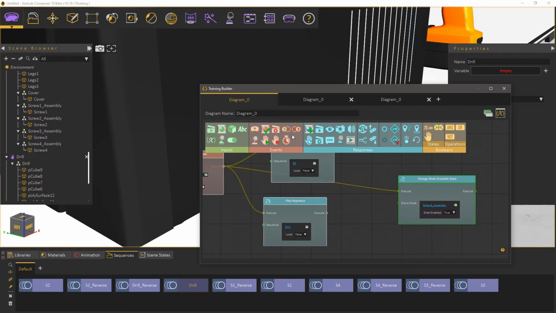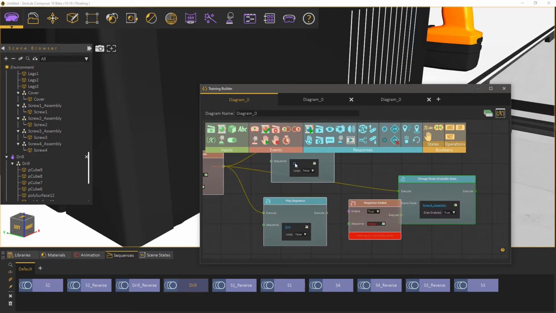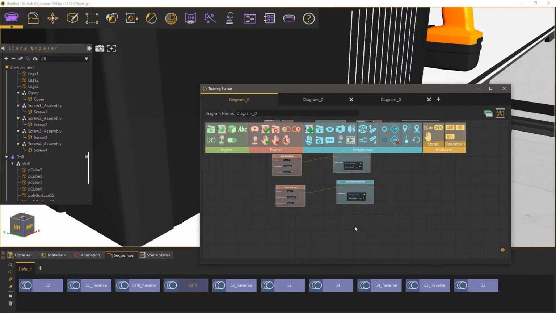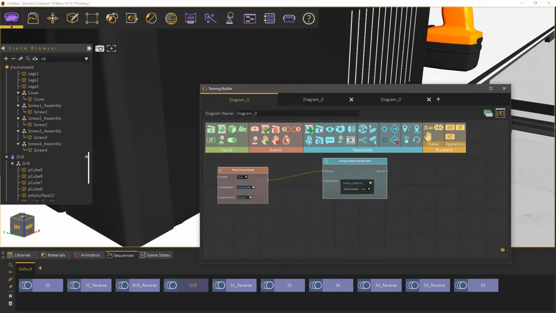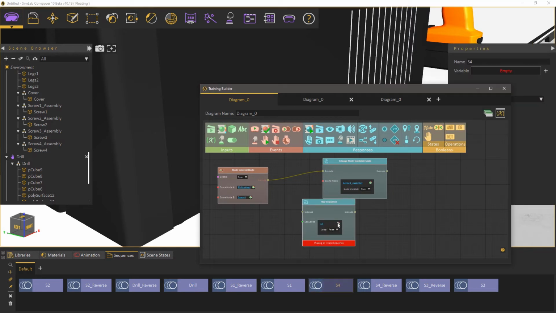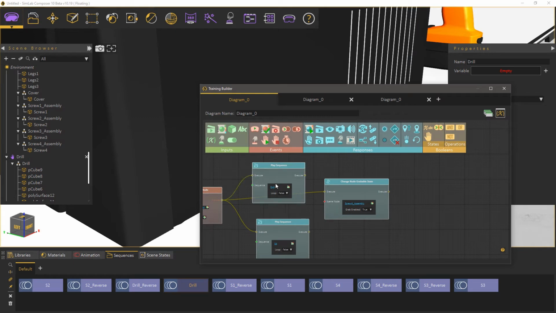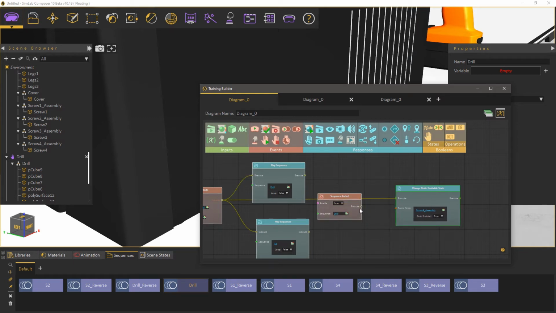Similar to what we did earlier, add a sequence-ended event and attach the S3 sequence to it, then attach it to the grab response. Notice that we are now connecting the screw's animation to the sequence-ended event, and not the drill, since we are using the drill animation 4 times and we do not want all screws to become grabbable when it ends, so instead we attach each system's animation sequence to the sequence-ended node, to have the screws become grabbable once their unique sequence ends. Follow the same steps to have 4 systems that have unique animation sequences attached to each one of them.